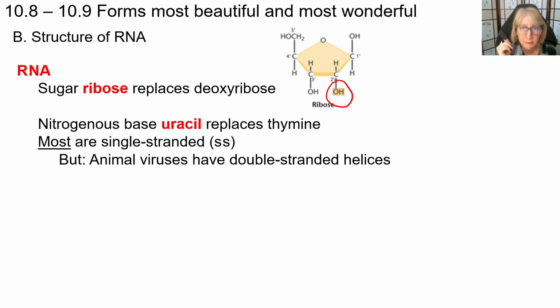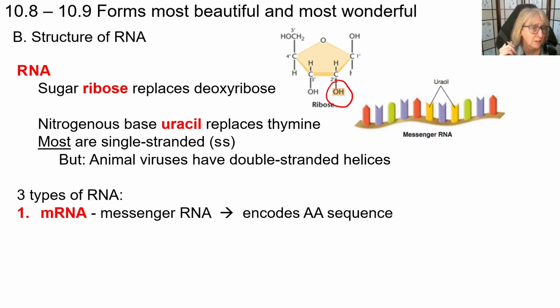There's a lot of variability in the structure of it. I have 3 types of RNA for you. I literally took these pictures from Biology for Kids. It's like a 6th grade textbook. For today, it's enough to get you the structure of the molecule. We will obviously look at it in more depth, but I like this as building the frame for what is going to be a very complicated, informative molecule.